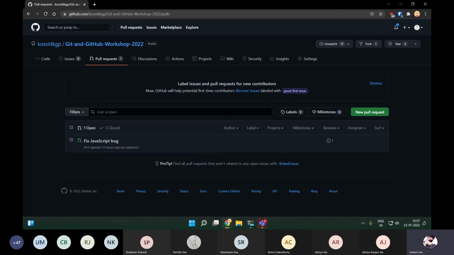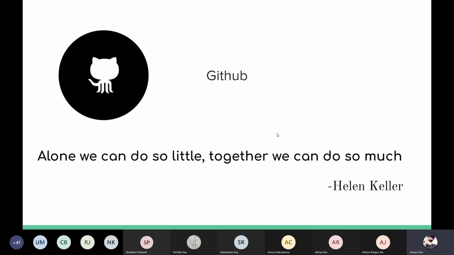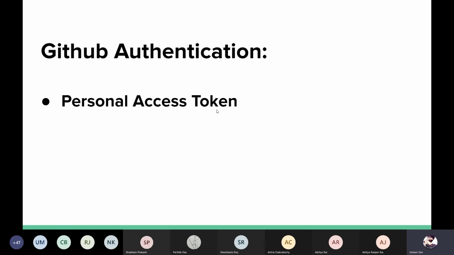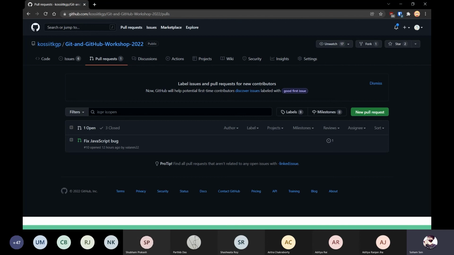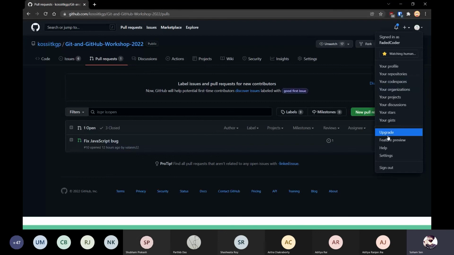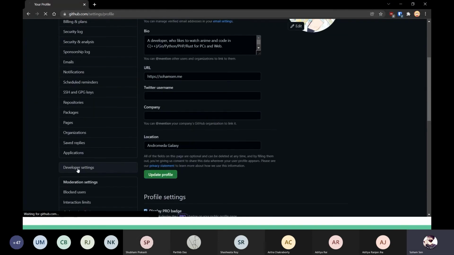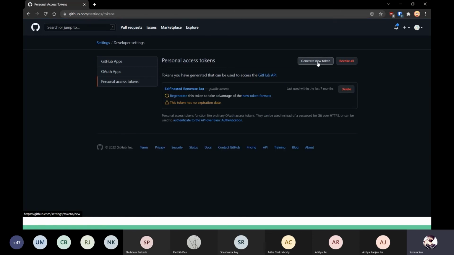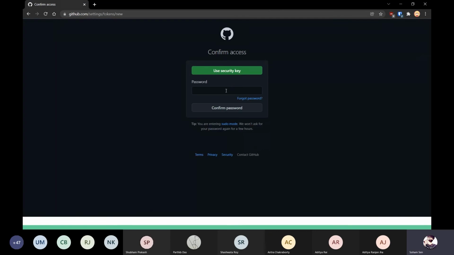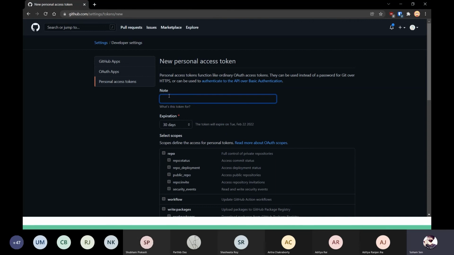So next up, before we get into how to do this, let's talk about GitHub authentication. Actually, you cannot push code to GitHub without logging in on your own PC. And for that, you need to create a personal authentication token. To do that, just go to your settings and then below you will see developer settings. In that, click on personal access token and then click on generate a new token. You will be prompted to enter your password, which you shall do, and then you can add any kind of note. It doesn't really matter. I'm adding Git workshop here.